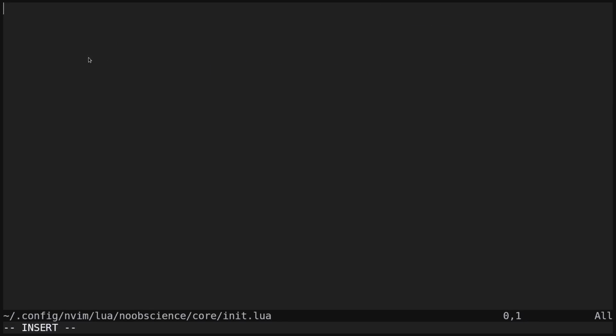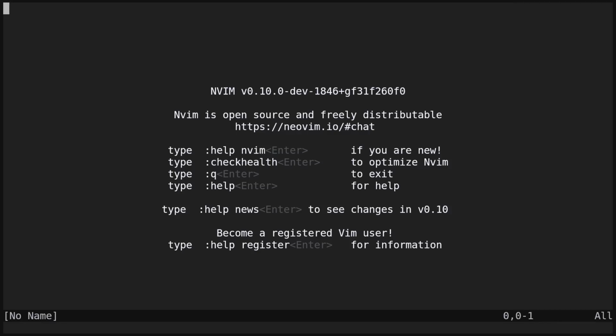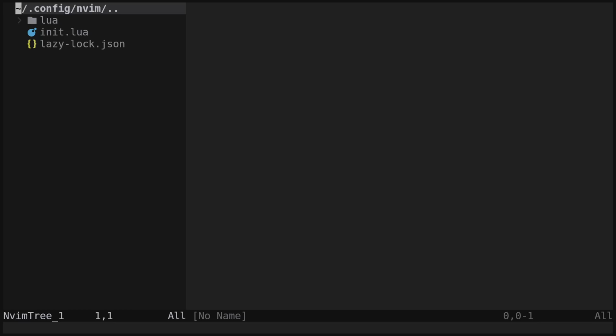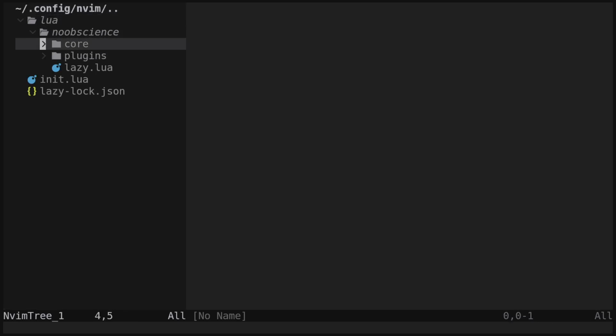So we need to go to core and we need to, in fact, require nvim-science, I'm sorry, I've misspelled my own name, nvim-science.core.keymaps. So hopefully now with this setup, this will be all happy. So if I press leader T now, you can see my Neovim, and that essentially is the core setup.